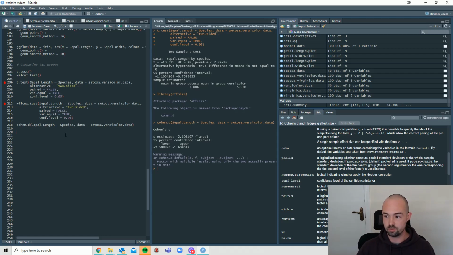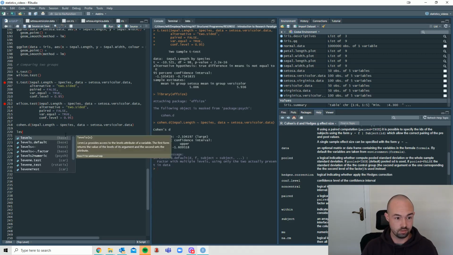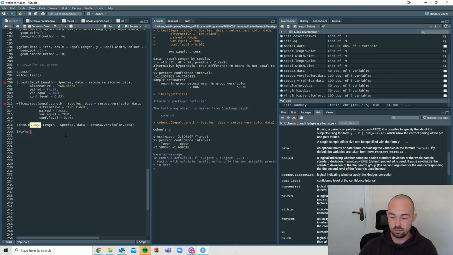Just to prove that, I can tell you the levels within this. If I take this data set and check the levels that exist within the species variable, you can see that it's still got these 3 levels.